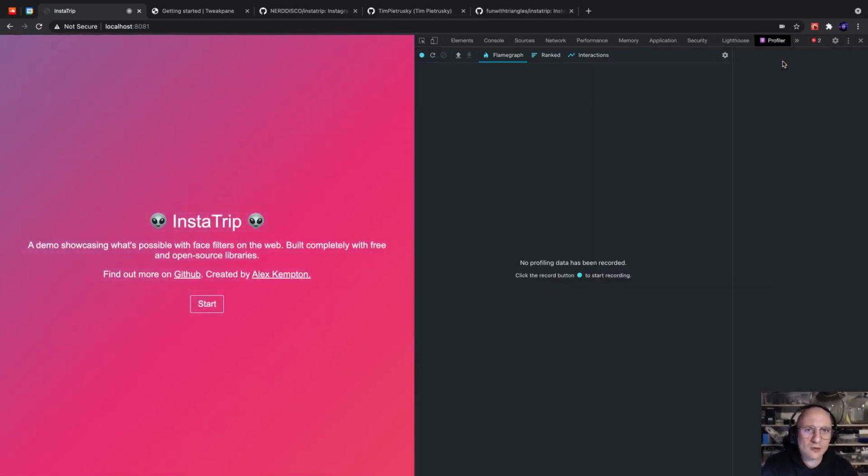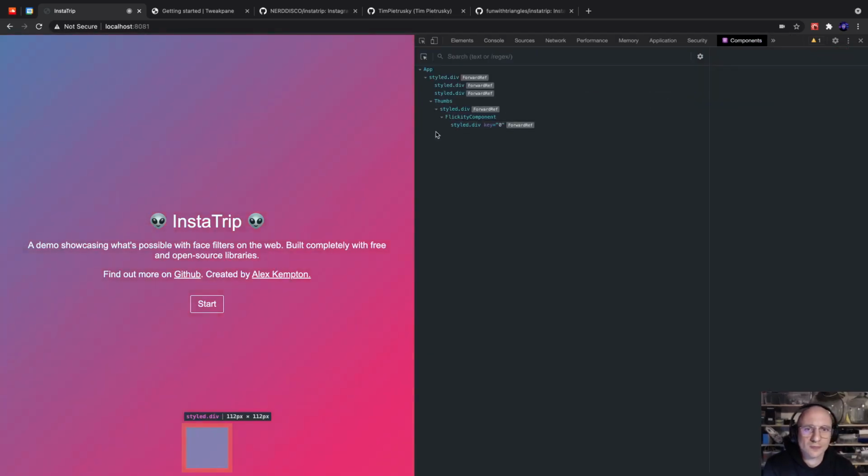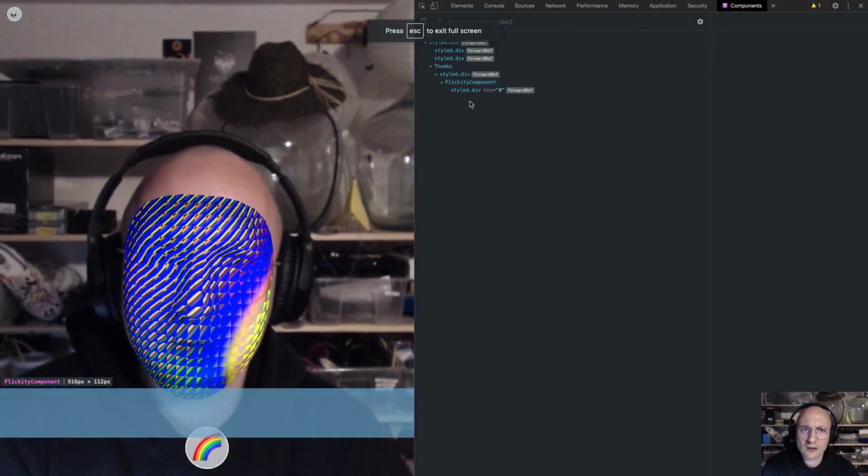And what is the profiler doing? Okay, so some kind of profiling as I would do with the Chrome profiler. We're starting this again.